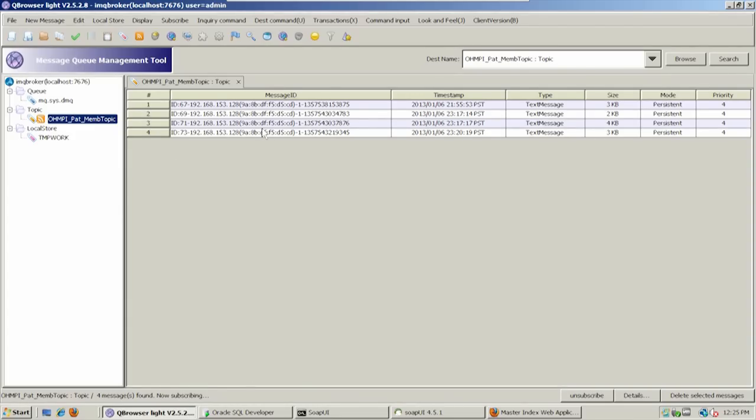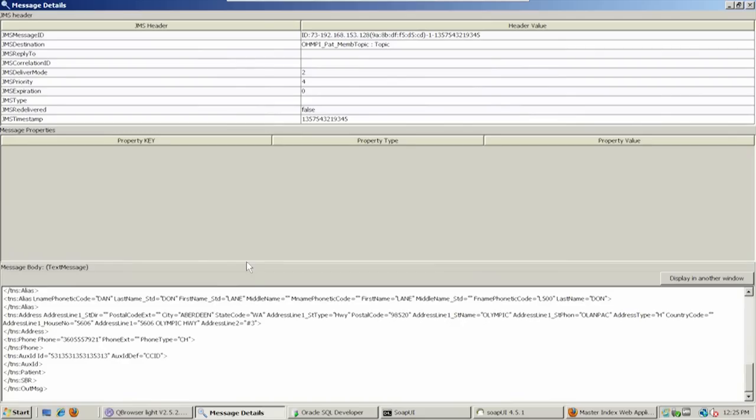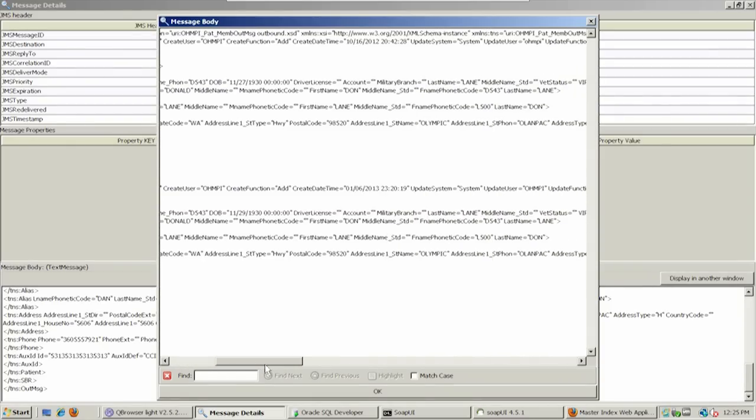If I wanted to modify something, I could create an additional one. But let's take a look at some of these and view the payload of the message. The top part shows some header data, and that's fine. I'm going to pull this up as a pop-up to get a little more. Basically, this outbound message describes the event that took place and helps us view the data and be familiar with what is going on in there.